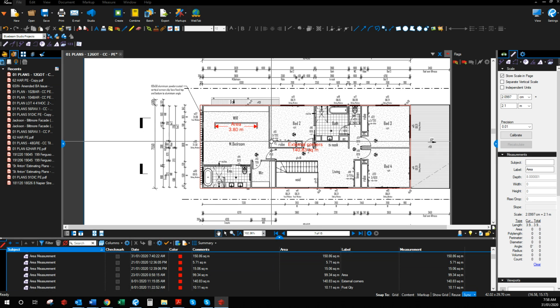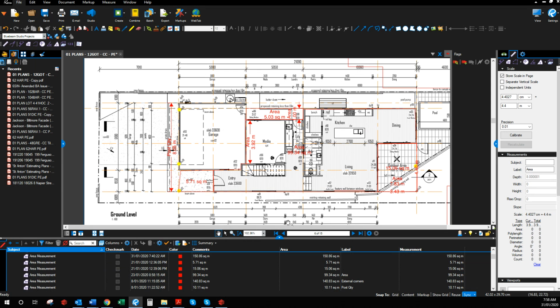So we've got 3.8 plus 3.8 plus 2.59 and 2.59. So that's all the sides. So that's 12.78 divided by 5.4, which is the length. So we need 3 at 5.4 for that wall.